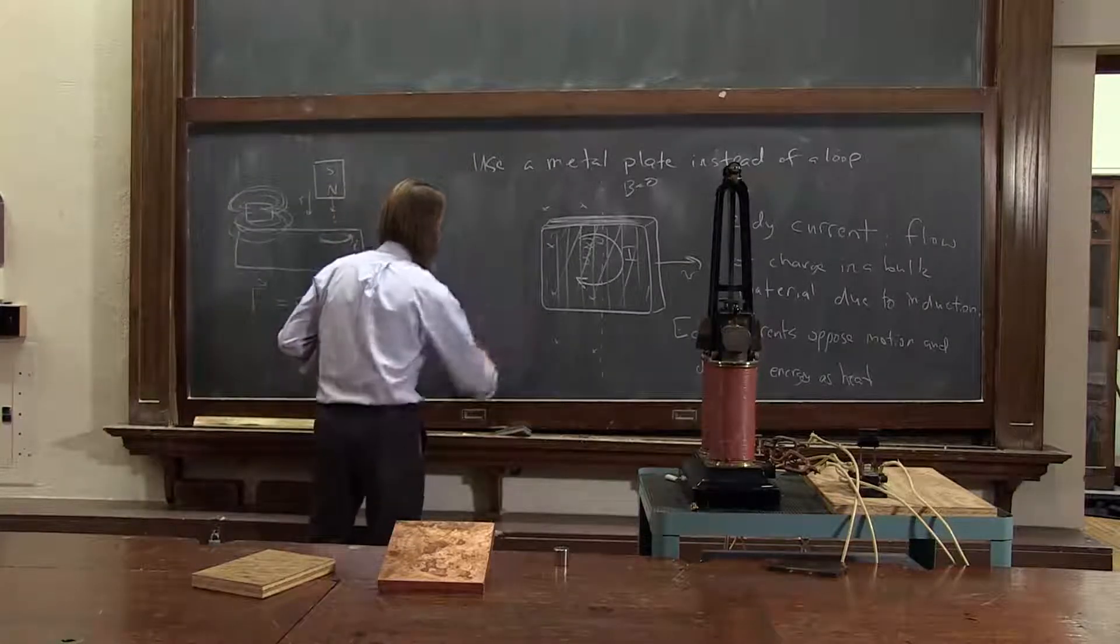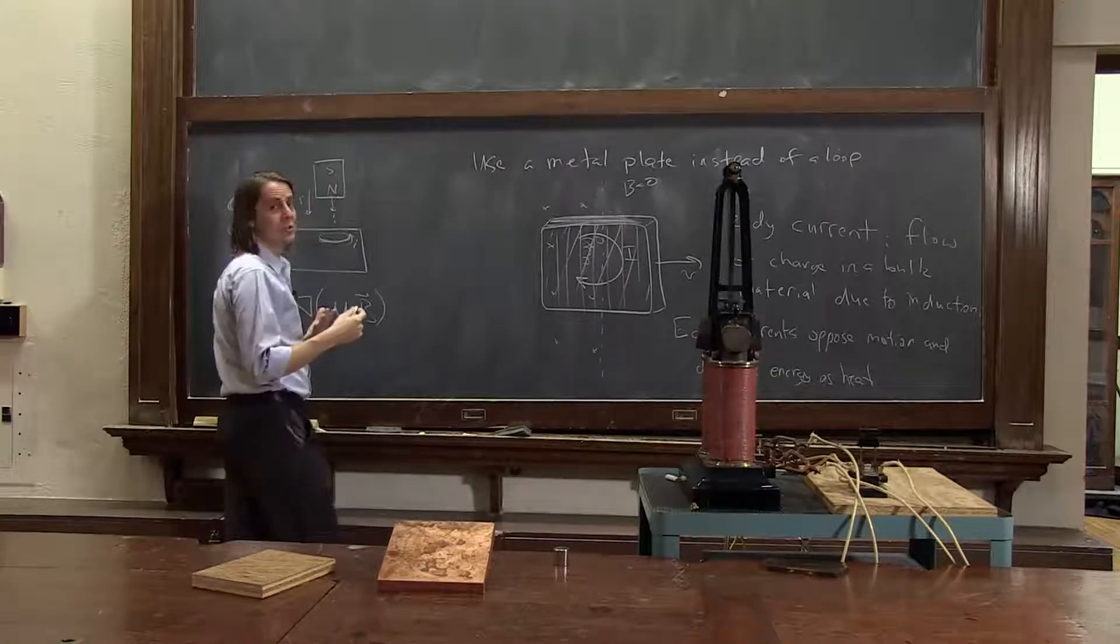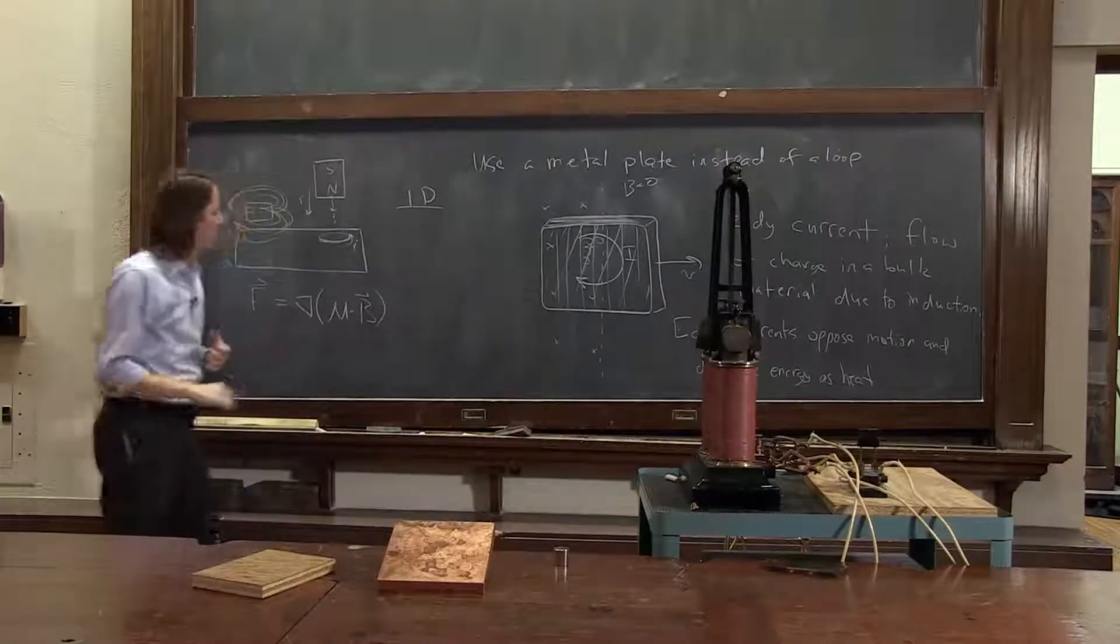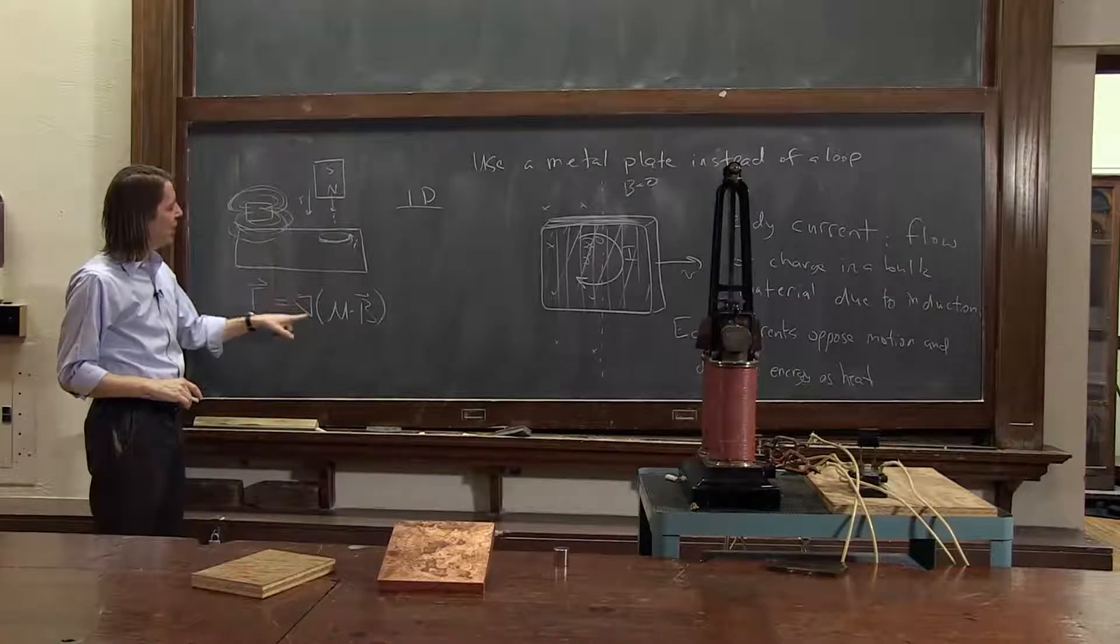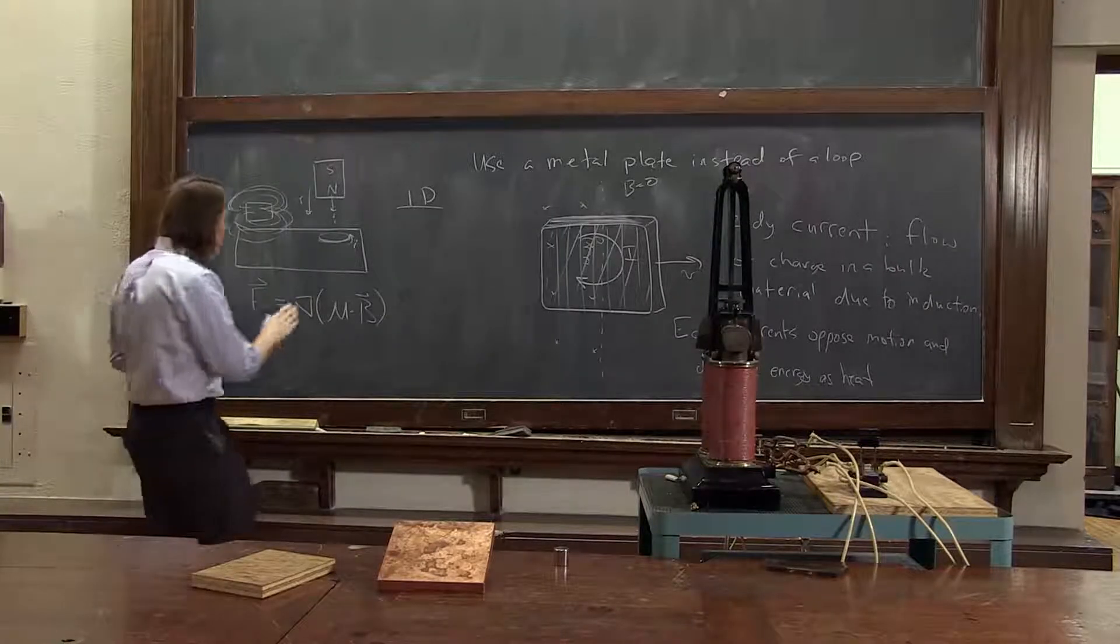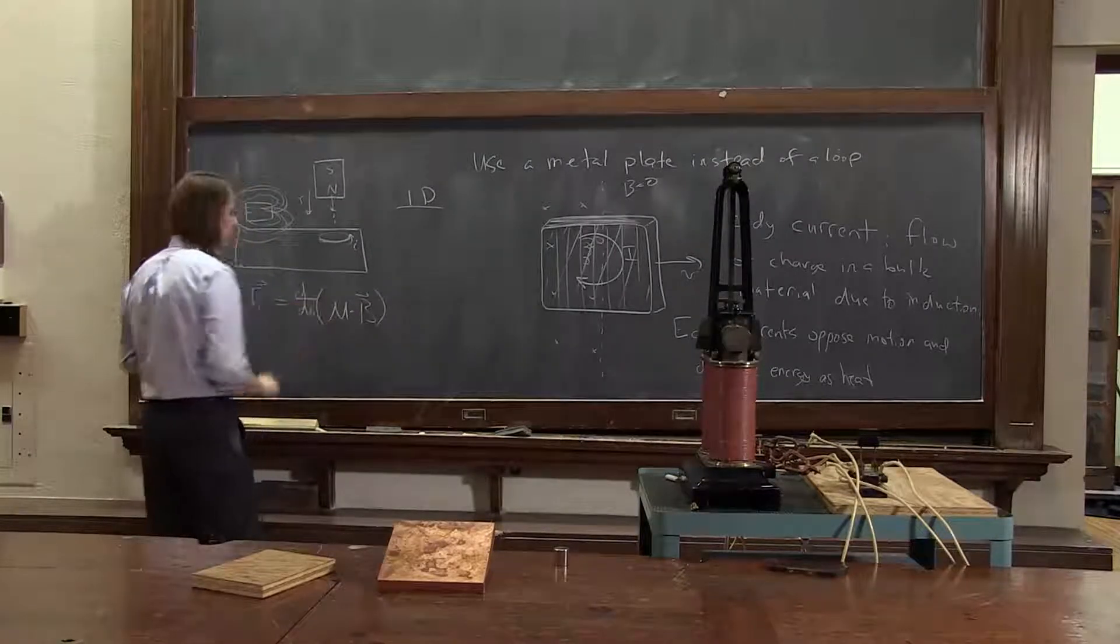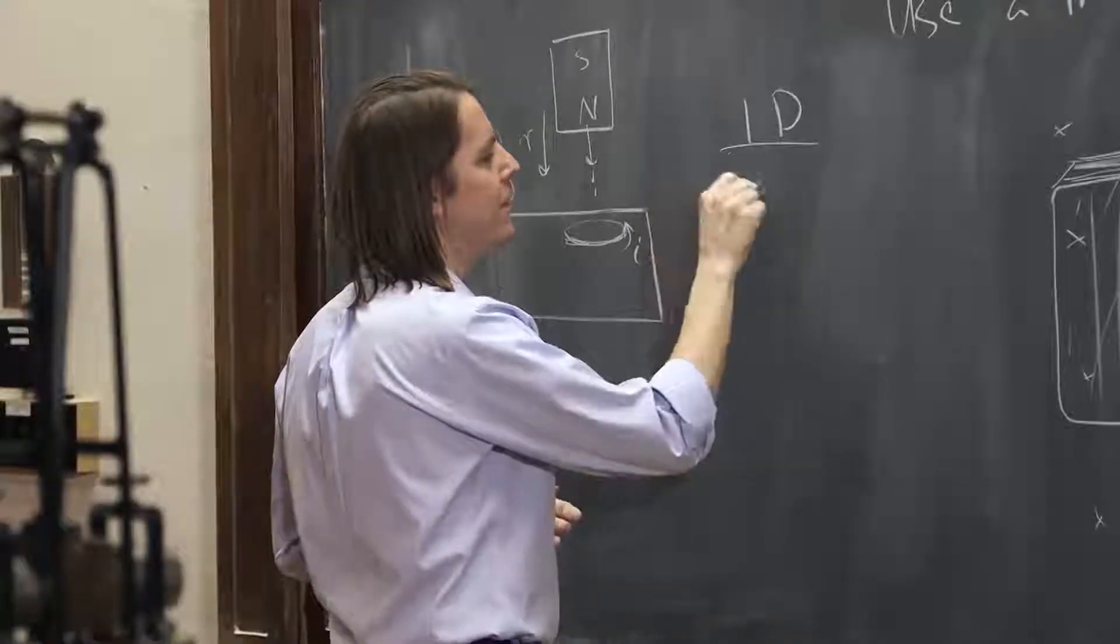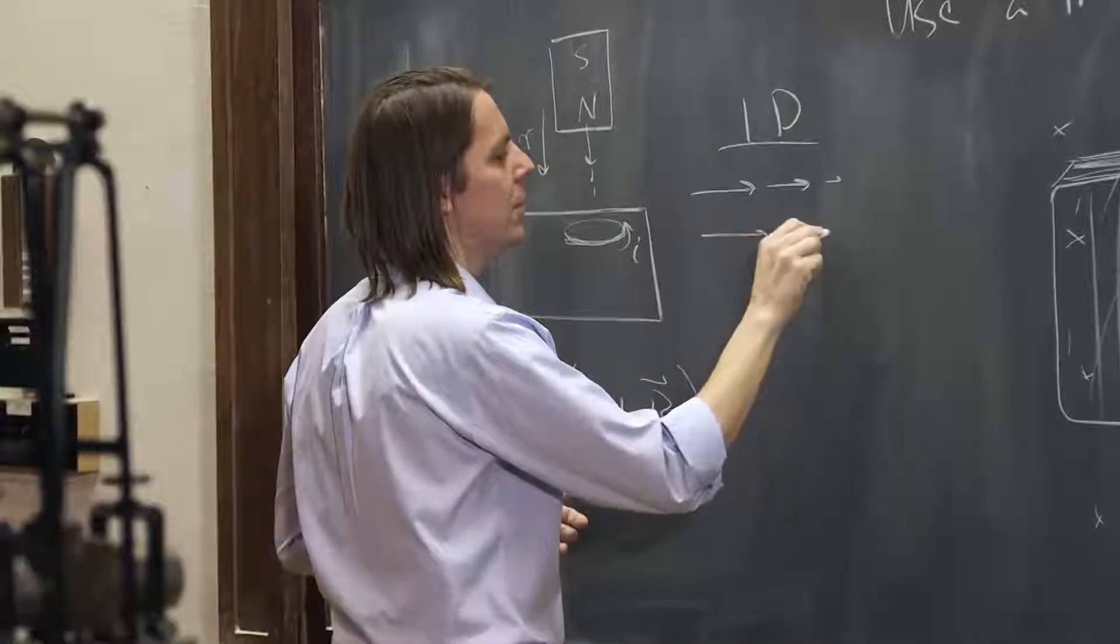Let's simplify it so that we can actually do the vector calculus. Let's do it in 1D. When we do it in 1D, now this gradient, which basically means this del operator, basically means it's a derivative in three dimensions. Here now if we're going to do it in 1D, we can just call that d/dx, how it changes on some axis. So let's imagine we have a field that has a gradient in one direction like that.